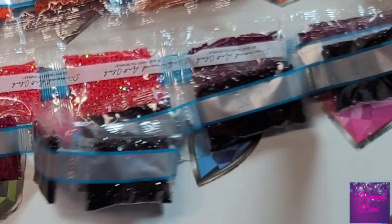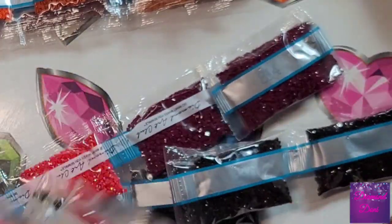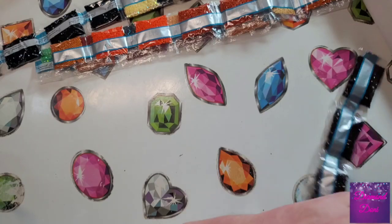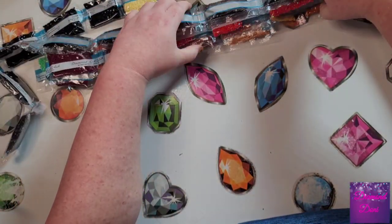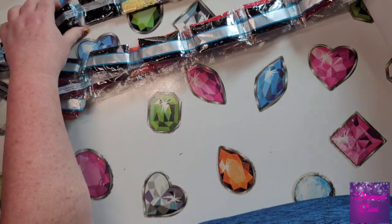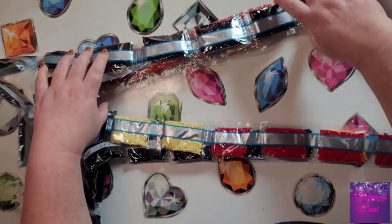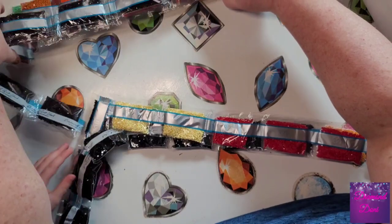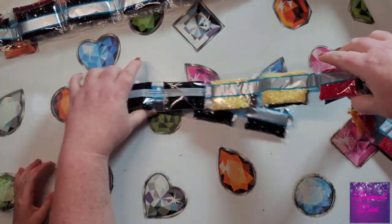This is a night sky. So eight bags of that. And let's move on to our next color or bag strip, which is our last strip. You mean two last strips? No, it's only one. Let me move this out of the way.